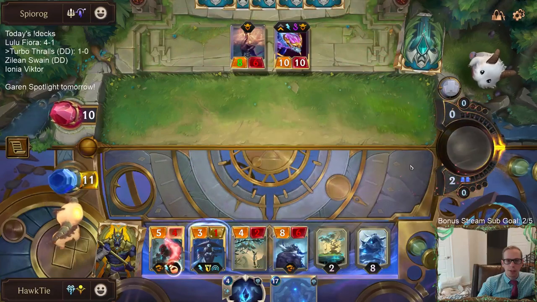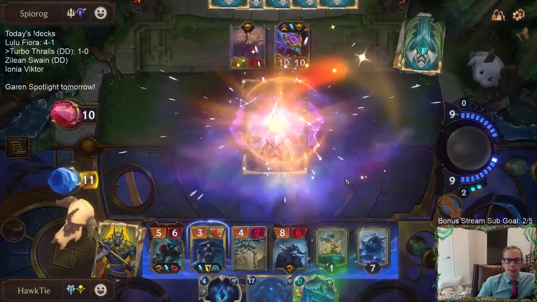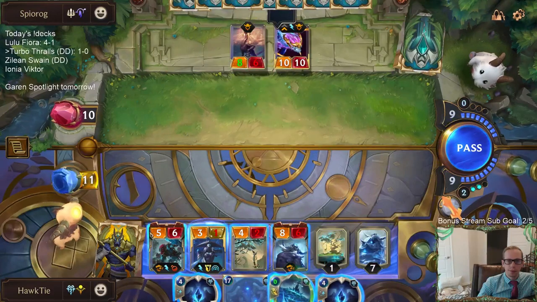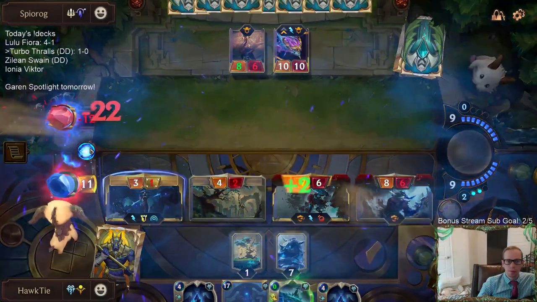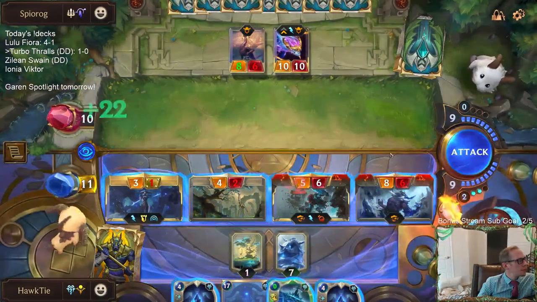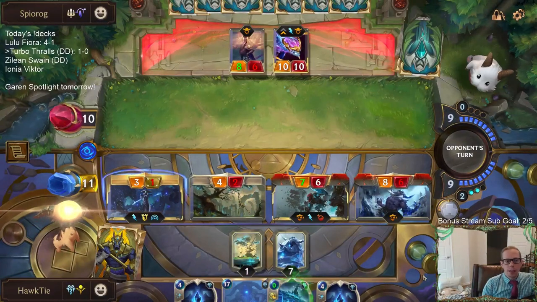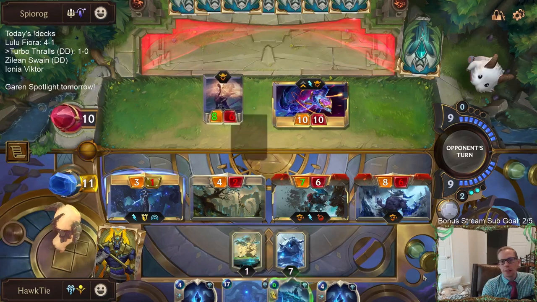So that if they have Judgment, or anything like that, I can Frostbite. Which, yeah, then I guess I could have blocked the 2-2. It would have made that an 11-9 instead of a 10-10.